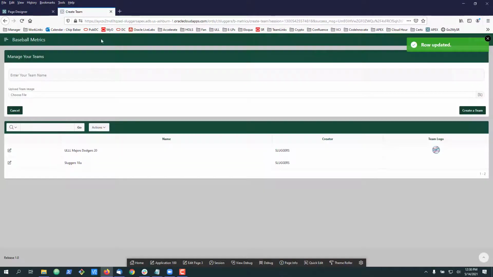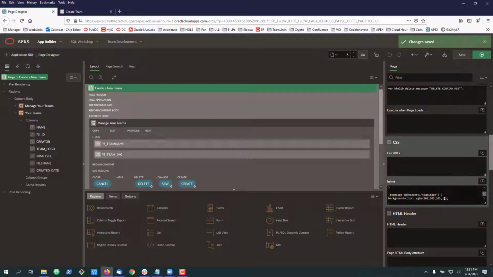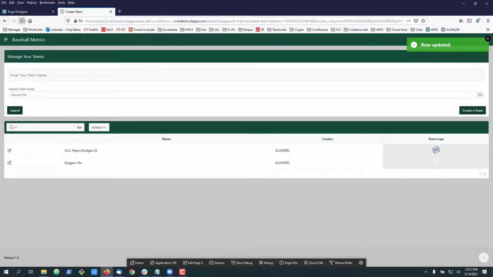If I come back here, I can hit refresh. And now you'll see that we have the gray background. It's slightly more visible. Maybe I need to adjust it some more, make it a little bit darker, or change the color. But you get the idea. You can work on your offsets from that point. I'll just flip it real quick to a 7, so it'll stand out. Similarly, maybe make this a little bit bigger. And there you go, right?